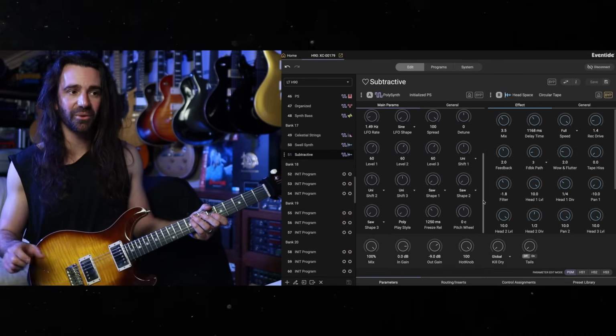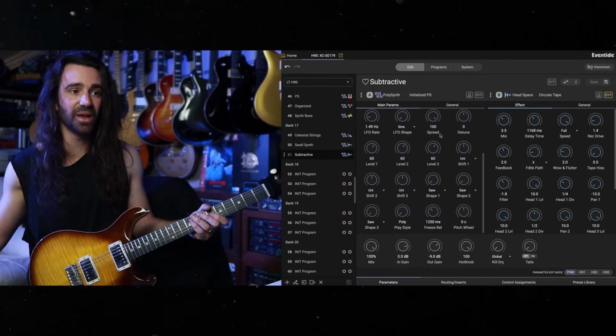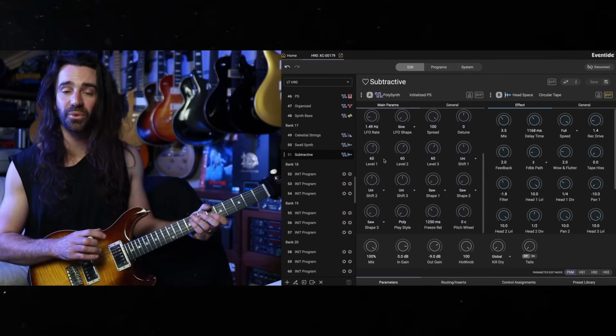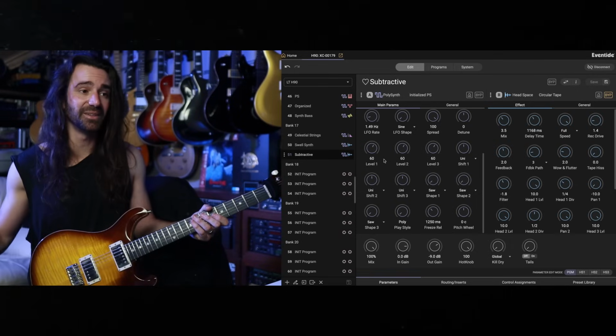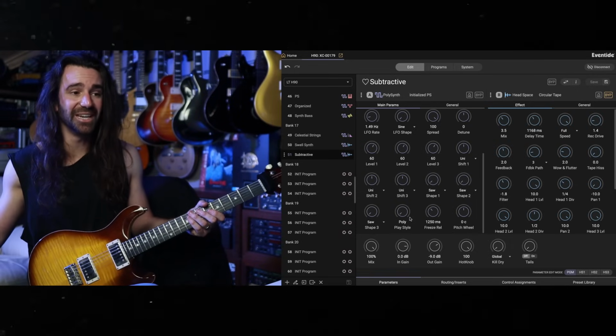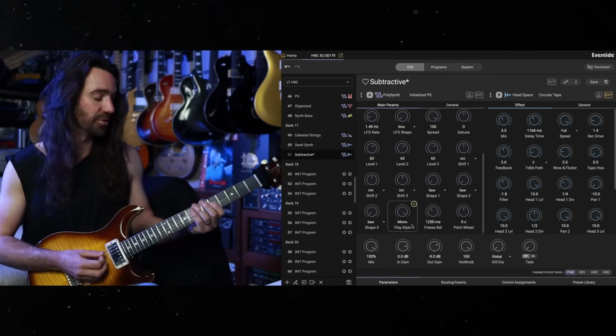So after playing around with this for a little bit, basically, if you've got the spread at 100, voice 1 will be on the left, voice 3 will be on the right, and voice 2 comes down the center on here. So let's just have a listen to what this sounds like initialized. You can see I've got the play style at poly. Let's turn that all the way up to mono, so I'm just going to use it like a mono synth.